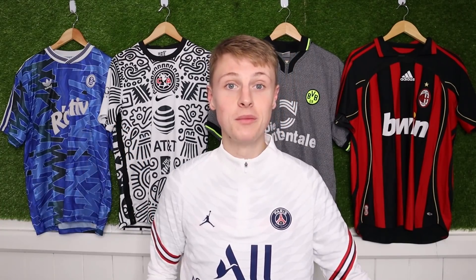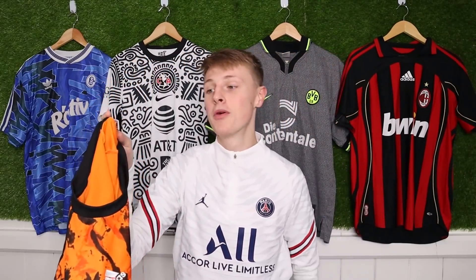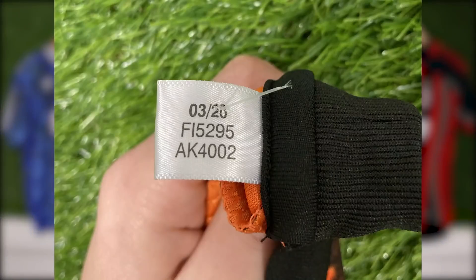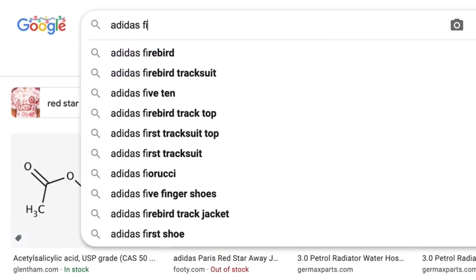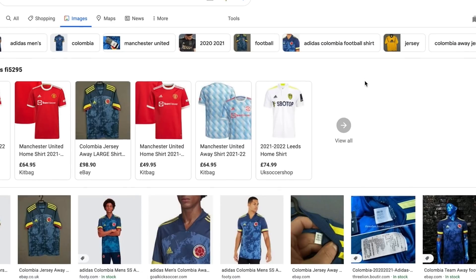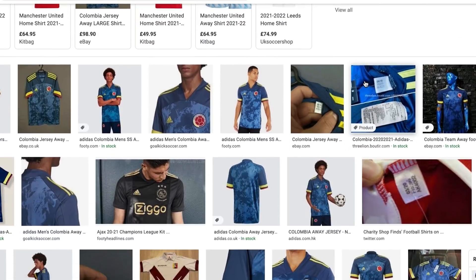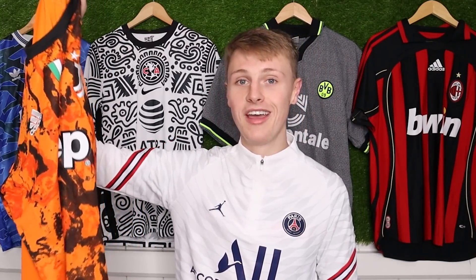For argument's sake, we've got Juve's shirt from last season which is a fake. We've got the product code overlaid on screen. The text looks different on it - it looks more cheap, it's easier to define that it's fake. If you Google the fake Adidas product code FI5295, it returns images for a Columbia shirt, which is not a Columbia shirt - whatever you think of that Juve design. Disgusting!